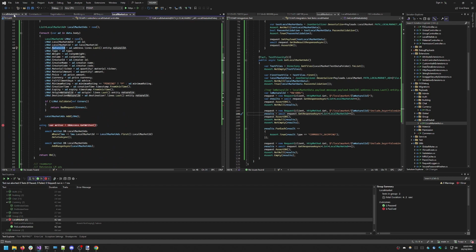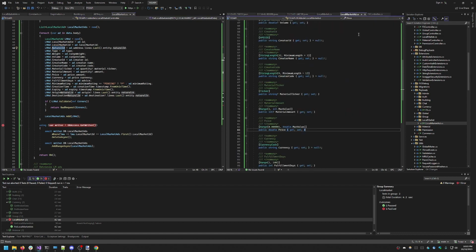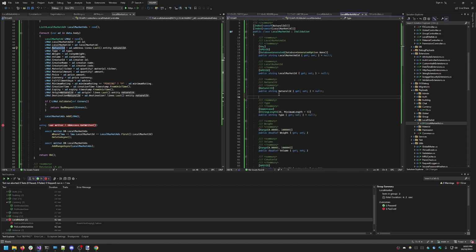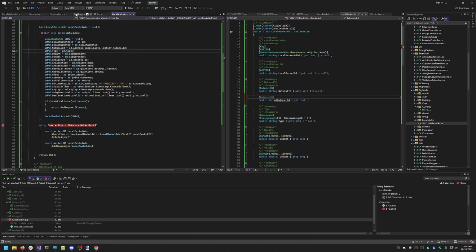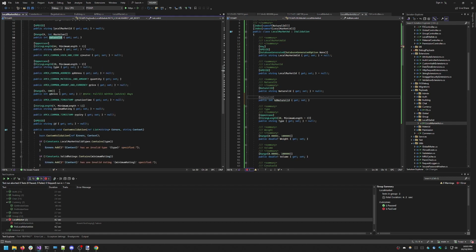So I need to do, okay, public int add natural ID. And what did we say it was? Int max value.